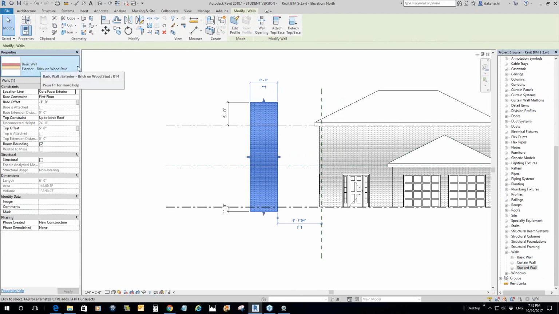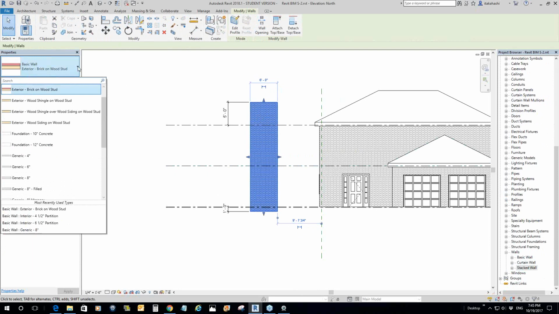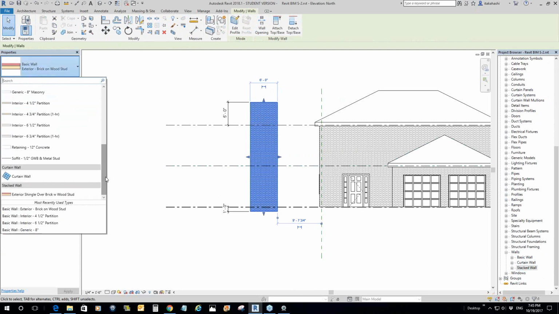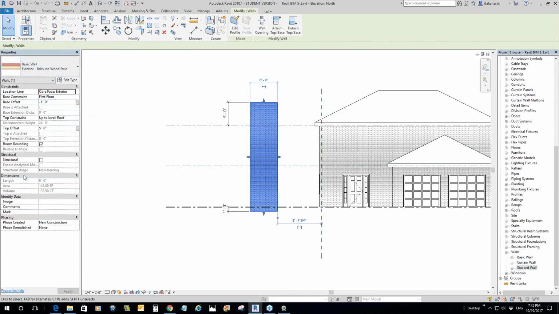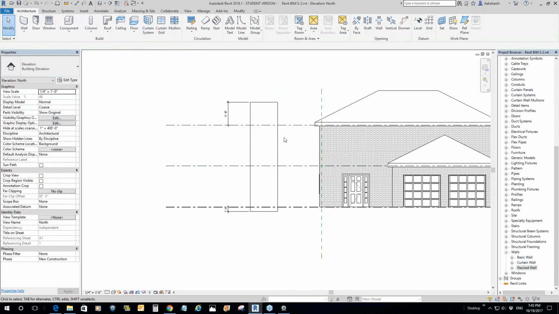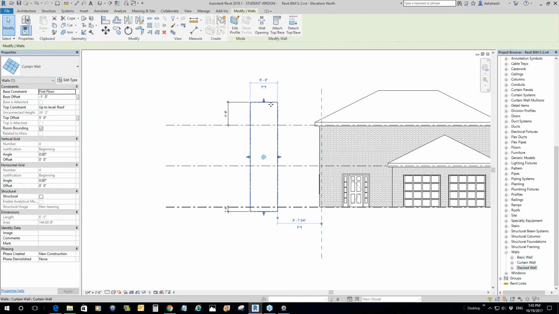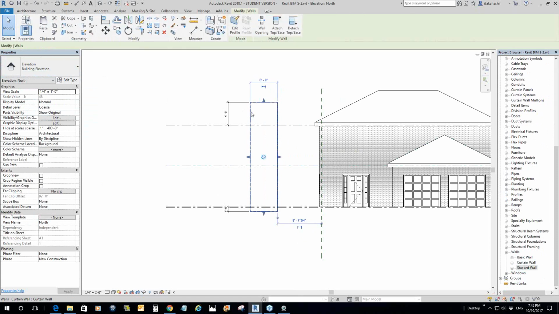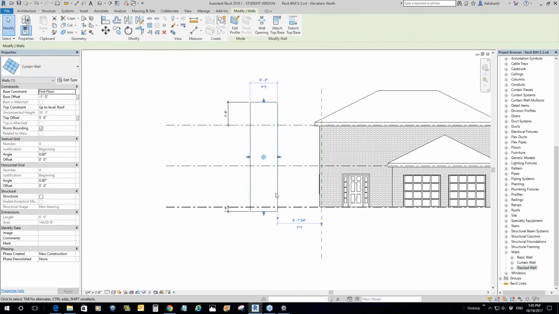Then let me take something different. Let me go down a little bit more. I have a curtain wall here, right? Click this curtain wall. Well, what is that? Just a curtain wall here. A curtain wall is just glass glazing, right?